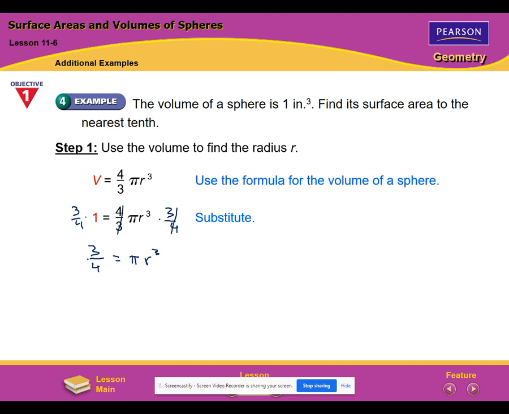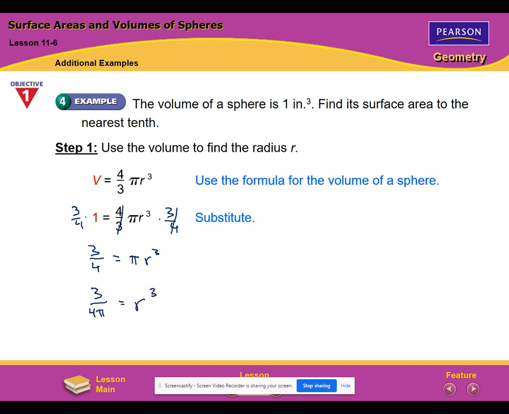Now, I could go into a demonstration for this, but just to keep the video at a normal length, I won't. When you divide a fraction by something, it puts it into the denominator, right? 3/4 divided by pi is like saying 3 divided by 4 pi. So the next line here would be this.